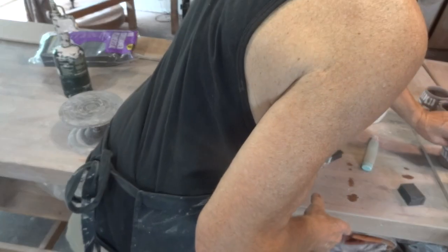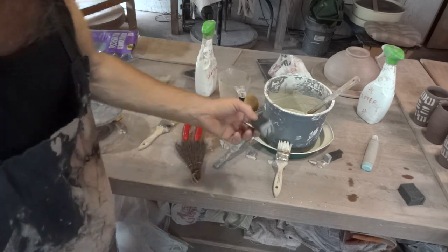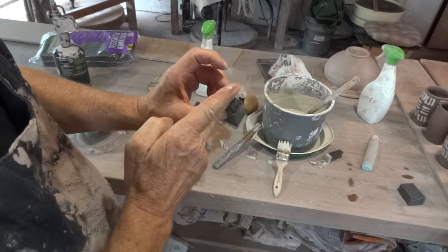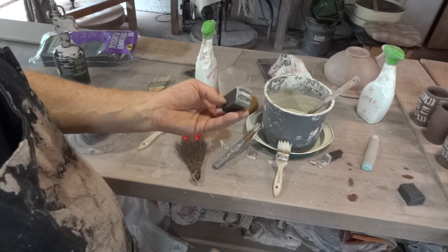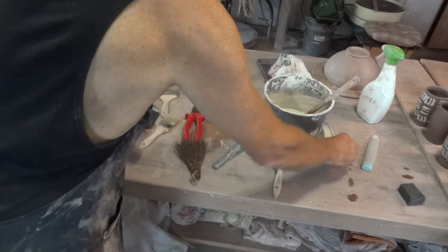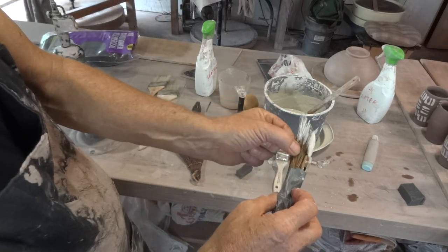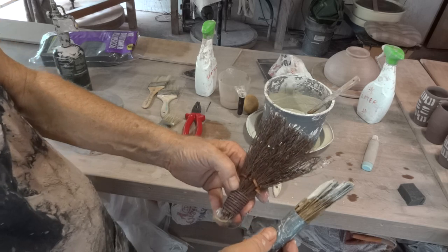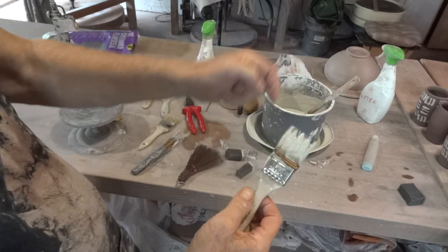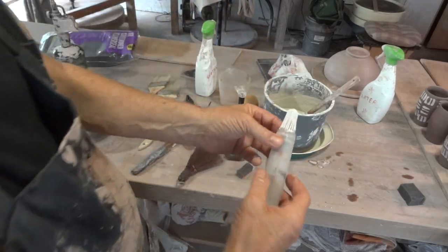Have a go. Cut up some old sponges, take a nail, take a torch, just sort of burn it a bit. It's very difficult to cut foam like this. The only way to get it as you want it is to melt it with a nail, and then you can, but even then you've got to be careful because the nail melts more than you want. But have a go at doing that. Have a go at using a stiff broom brush, or get some brushes like this and cut them, and then you can use them.